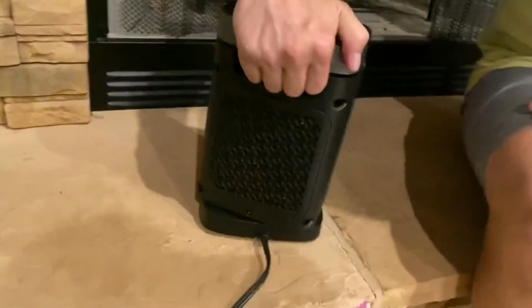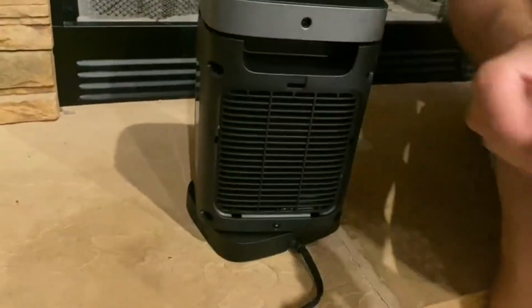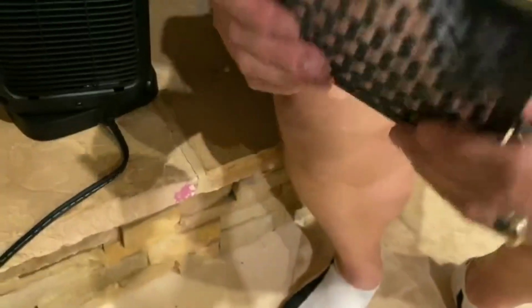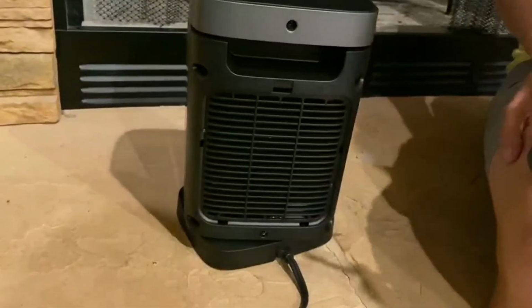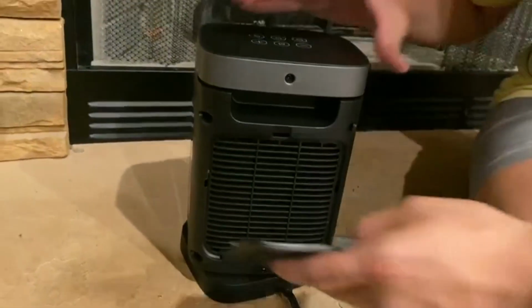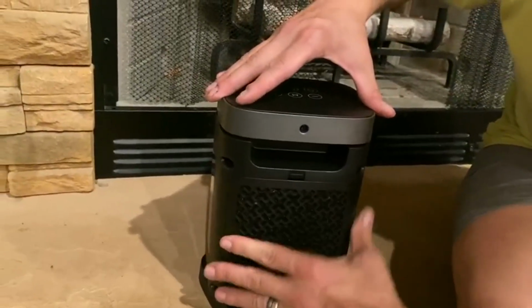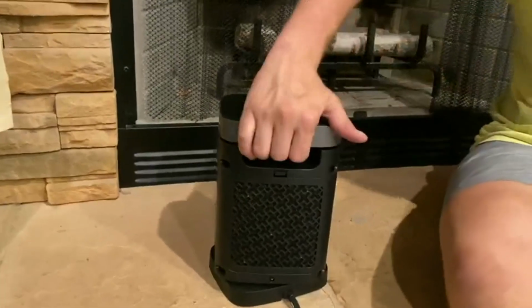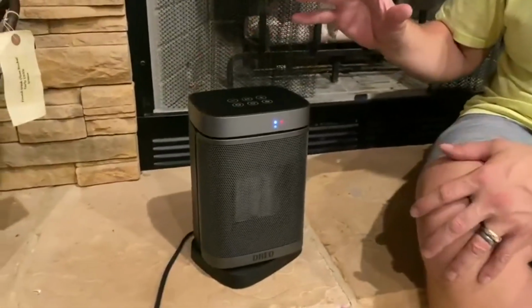And then on the back, it has a cover. So if you get lint or dust, you can take it off and clean it. And you can see that's where the intake is for the fan. So if this gets full of lint and dust, you can clean that out, so it keeps the fan and heater working the way it's supposed to.